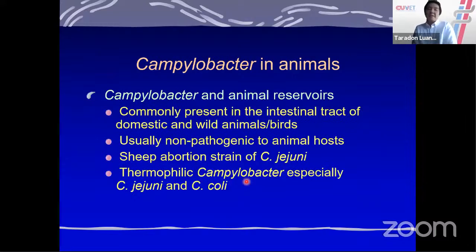In terms of animal reservoirs, Campylobacter can be found in the intestinal tract of a variety of animals, domestic or wild, and especially chickens, okay? Normally Campylobacter don't cause any disease in the animal host, except for certain strains, like certain strains of Campylobacter jejuni that can cause abortion in sheep. But normally, thermophilic Campylobacter like Campylobacter jejuni or Campylobacter coli don't cause any disease in the host, okay?